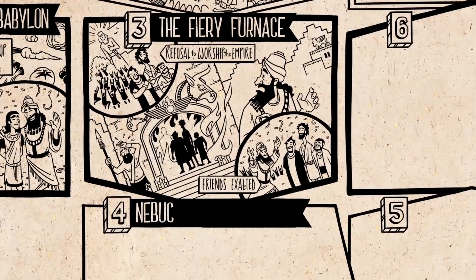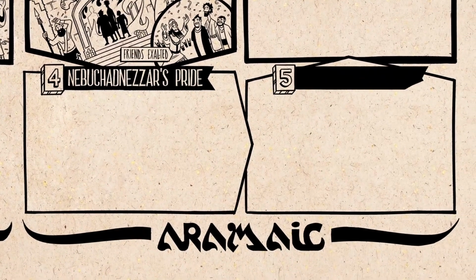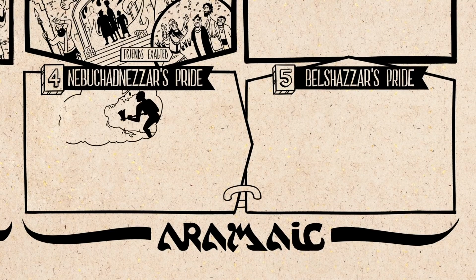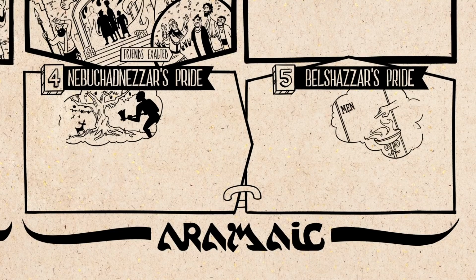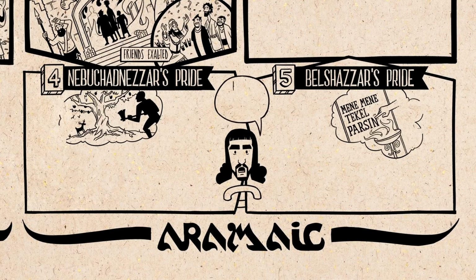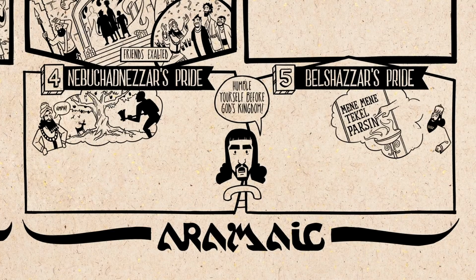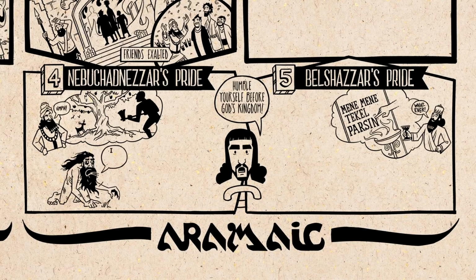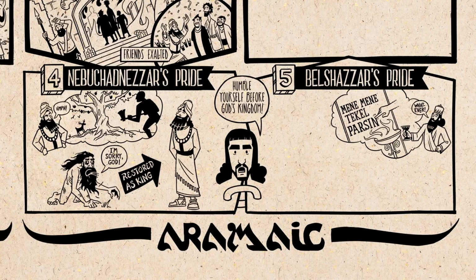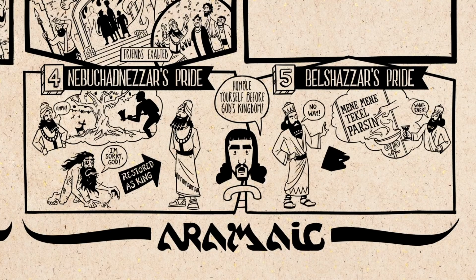After this come a pair of stories about 2 Babylonian kings, the father, Nebuchadnezzar, and then his son, Belshazzar. They're both filled with pride because of their imperial power. And so, like in chapter 2, God warns them both through dreams and then visions, which, also like chapter 2, only Daniel can interpret. He says that both kings are to humble themselves before God, and both kings arrogantly resist. So Nebuchadnezzar is stricken with madness. He becomes like a beast in the field. But then he humbles himself before God, and his humanity returns to him. He's restored as king. This is in contrast with his son, Belshazzar, who doesn't humble himself before God, and he's assassinated that very night.